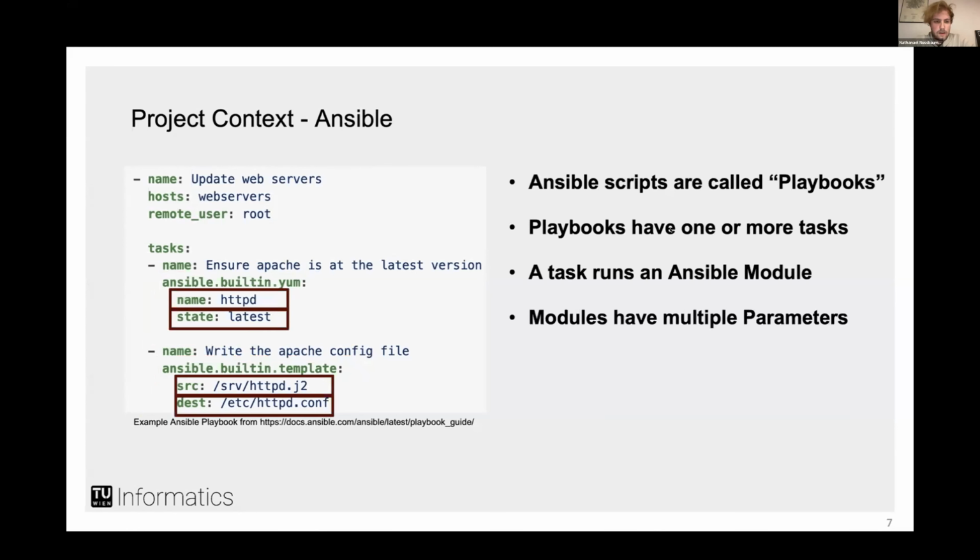The parameters are actually the focus point of this talk, because for us, it's a bit out of scope to generate the whole Ansible program. Also, it's quite hard to validate if the program is correct, not only synthetically, but really, really correct. And so we want to focus on generating good values for these parameters.